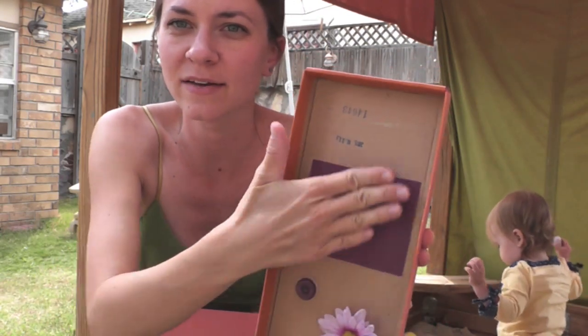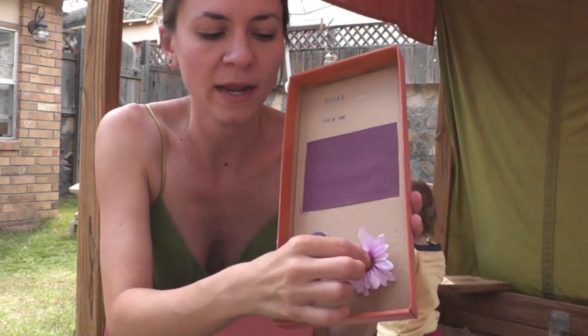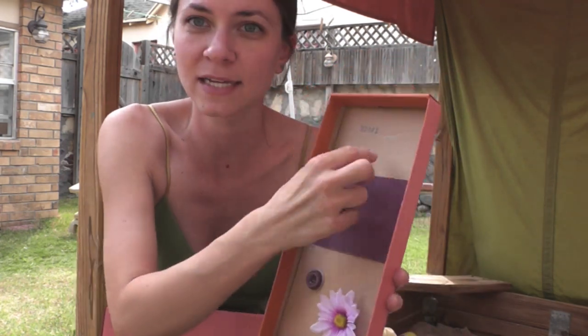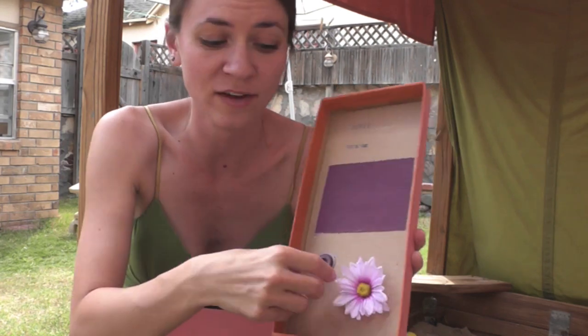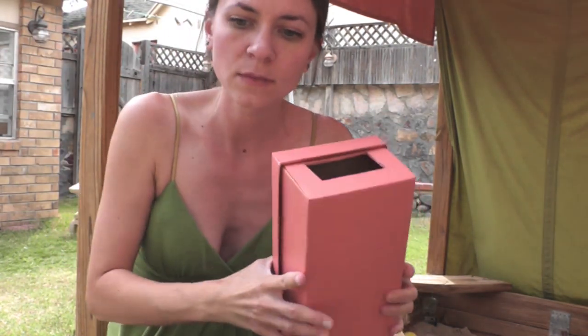And then on the lid I have a few more things. I've got a piece of sandpaper. I have a button and a fake flower. All this stuff is just hot glued really well. I tested all the edges so that Alice can't pull stuff off and it's not any sort of hazard. And I'm going to hot glue the lid onto the box so that she can't just get in there and destroy everything. But with an older kid, you can probably leave the lid so that they're able to take it off.